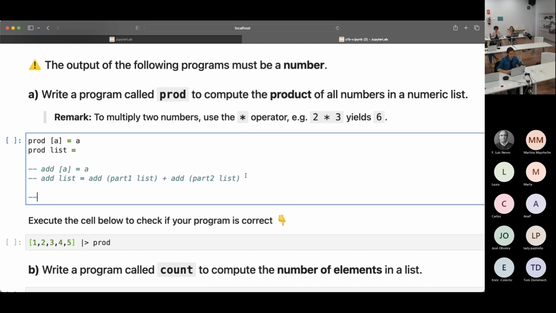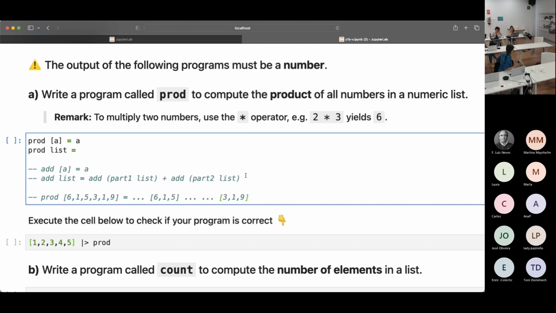Imagine in your head that the program already exists and I have that list 6, 1, 5, 3, 1, 9, or something. If I split it into two lists, part 1 is going to be 6 1 5, and part 2 is going to be 3 1 9.